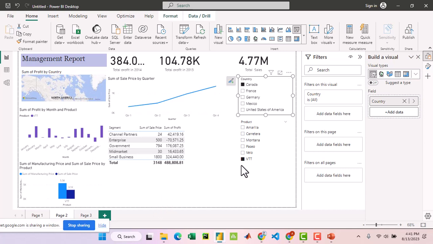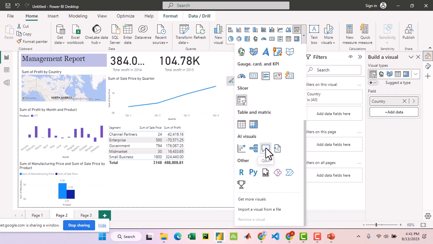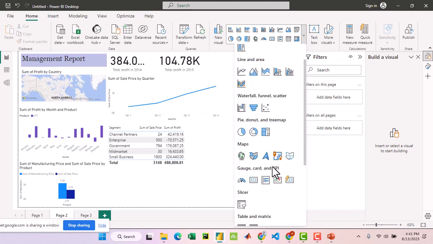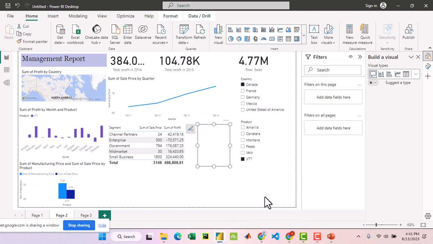Okay, and it will also filter it based on Canada. Let's add one more thing to it, which is the questions and answers. One of the charts we can use to answer questions, right? So let me make it big here, down here.